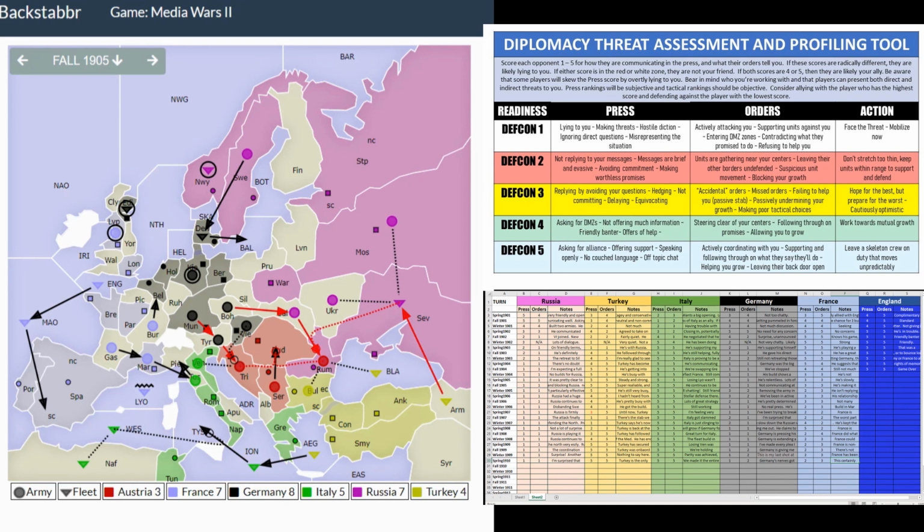Germany is at a 1-1 this turn. He's not communicating at all, but France and Russia both took a dot from him. I'm assuming that he allowed that, but this is something I can work with, because he's probably starting to feel like he's doing all the legwork and they're reaping all the rewards. So we need to work with that.